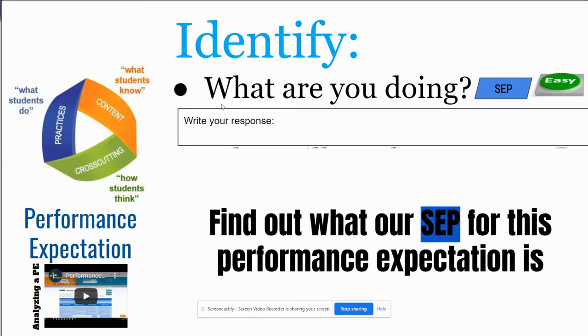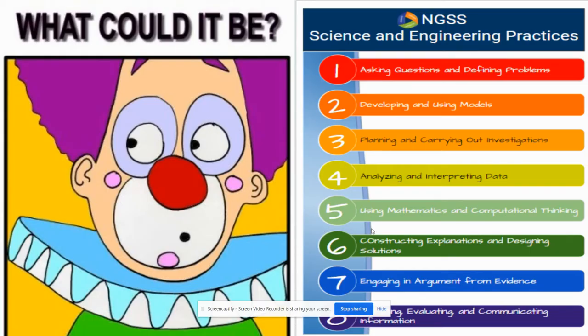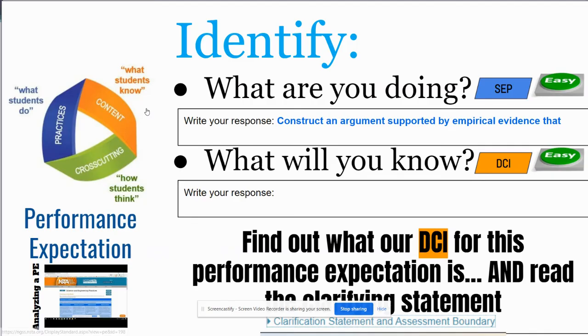Okay, assuming that you are now up and running and ready to go, what is our SEP going to be? We already kind of discussed it in going through the performance expectation, but we're going to find out the SEP by utilizing the website as we always do. Now, which one do you think it's going to be before we pause you and have you take off? If you take a look at the list right there, you should be able to find it pretty easily. Okay, we are back. I hope everybody was able to figure that out on their own before looking it up. But either way is fine at this point.